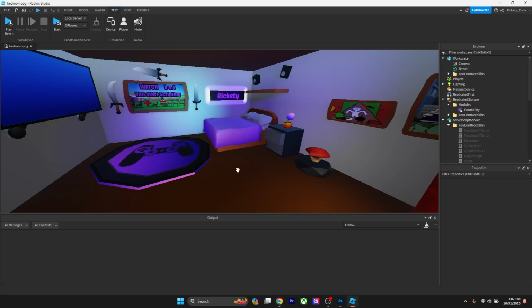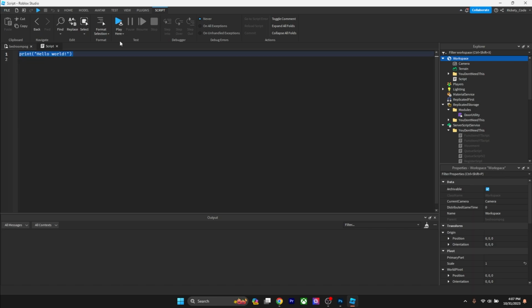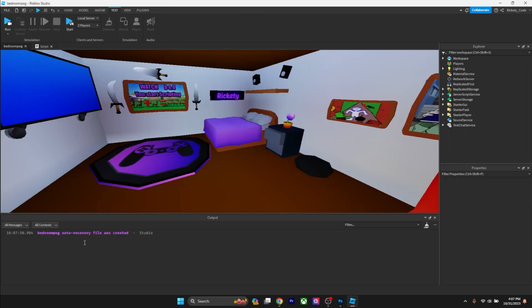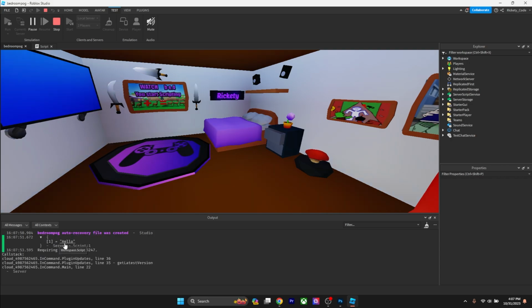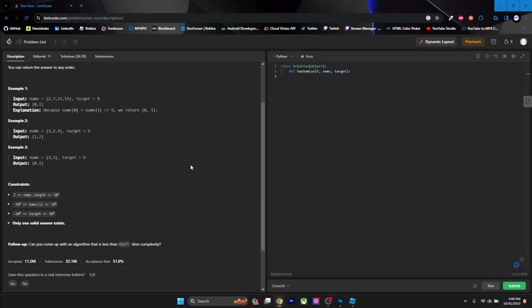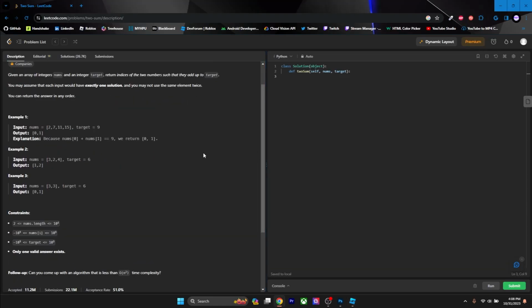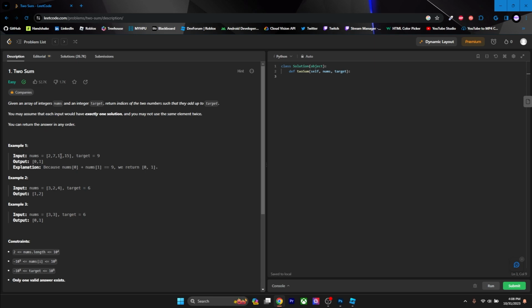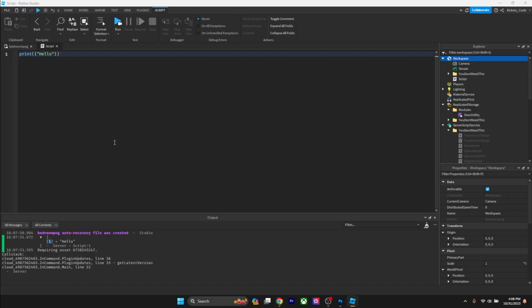Honestly, in Roblox, if we were to just print a table here and run it, we would get a table, but we start at 1 in Lua, okay? You guys probably know that. You're probably advanced scripters, whoever is watching this. But yeah, so we just need to return 1 and 2 for our input.